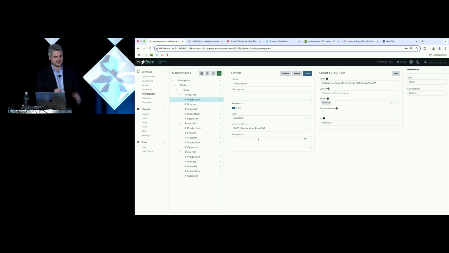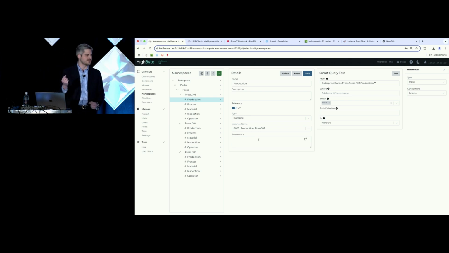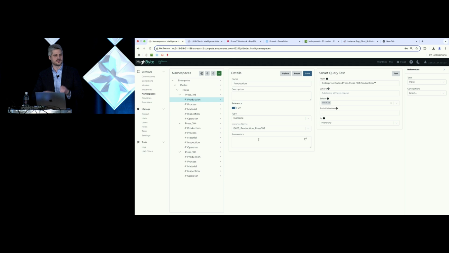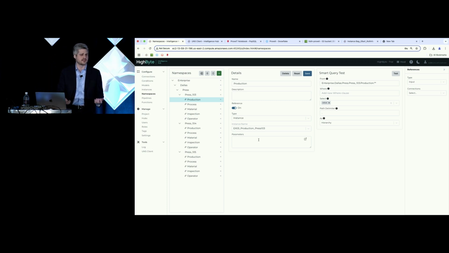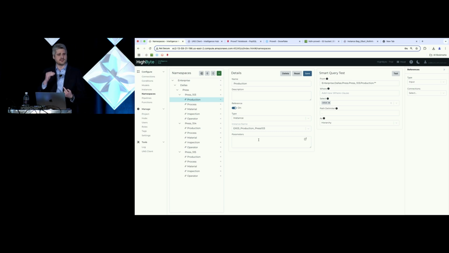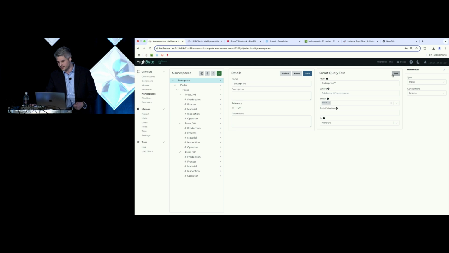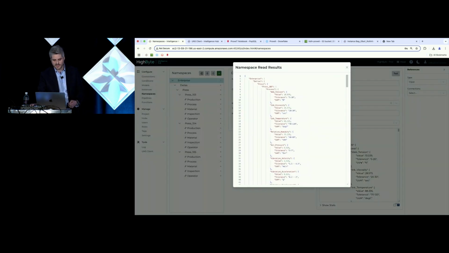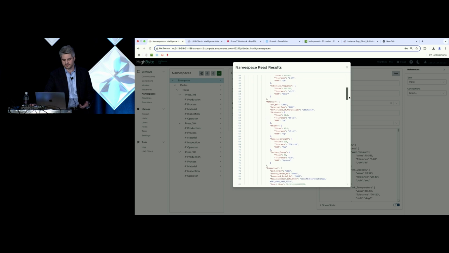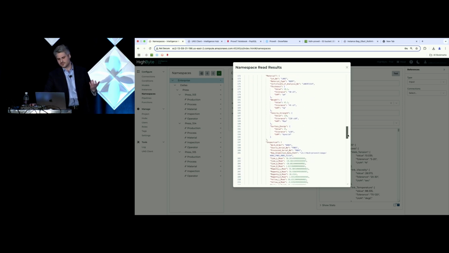Within this namespace, it consists of nodes. All of these nodes are smart. These nodes are aware of themselves and the underlying data structures they bind to, but they're also aware of other nodes around them, right? Behind the scenes, this is rigorously declared as a JSON document. It's based off of a technology called JSON schema. Essentially, that allows us to index through that document, query through that document, and most importantly, validate those data structures. So if I do a test read here with Smart Query, I can have a giant JSON document of my entire factory. And this might seem sort of, okay, that's kind of cute.